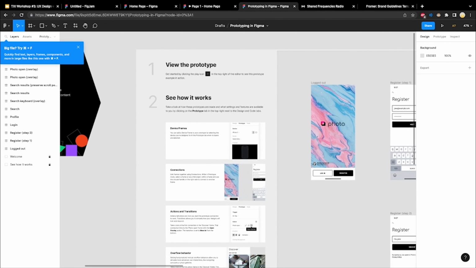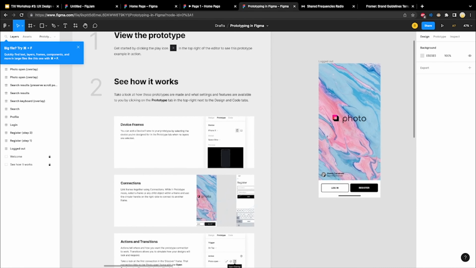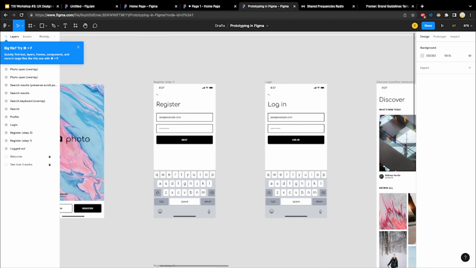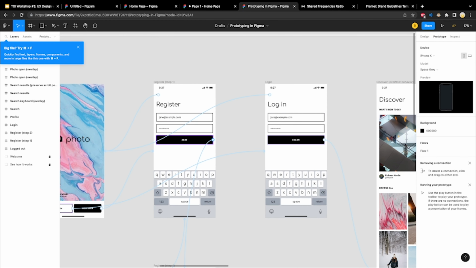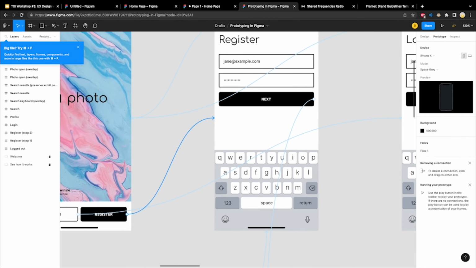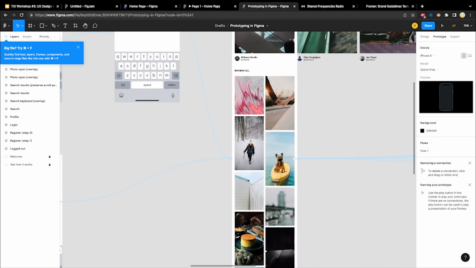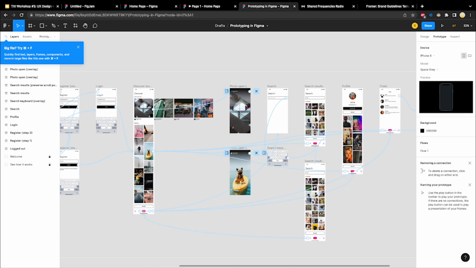So this is actually a full template that Figma had that I clicked on that just said prototyping in Figma, and this is like a whole tutorial on how to actually do the prototyping I was hinting at earlier. You can see how all these arrows point to each other in this spaghetti network, but it's very useful for visualizing how these things work.